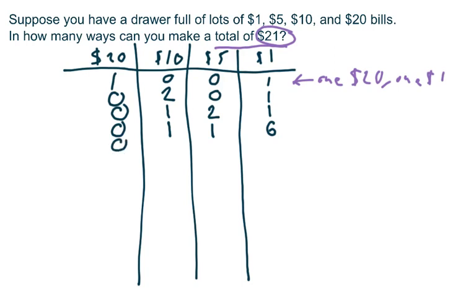So we're just trying to be orderly about thinking about the options. And you ask yourself, is there any other way I could use one 10 and one five and still get to 21? And I think the answer is no. So what you then do is say, I still want to think about one $10 bill, but what if I don't use any fives? Can I still get to $21? And remember, your drawer has as many bills as you need. So with one $10 bill, you'd be $11 short, and you could just have 11 $1 bills. And that would give you another option.